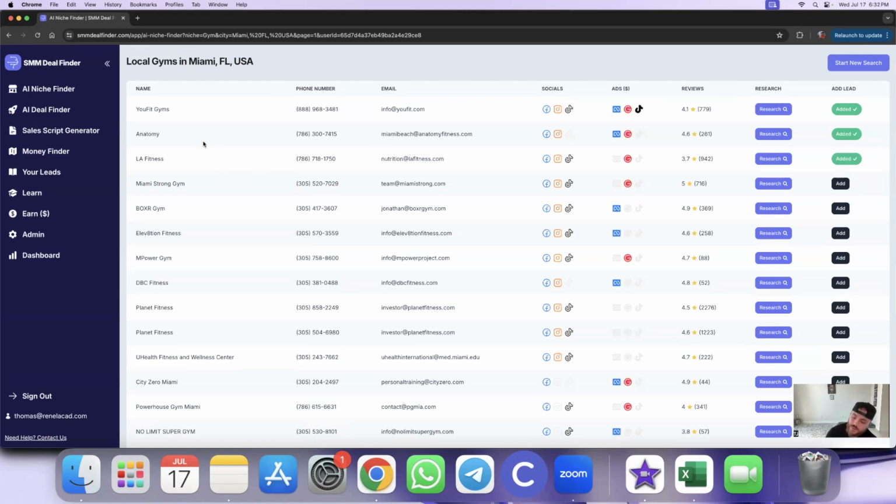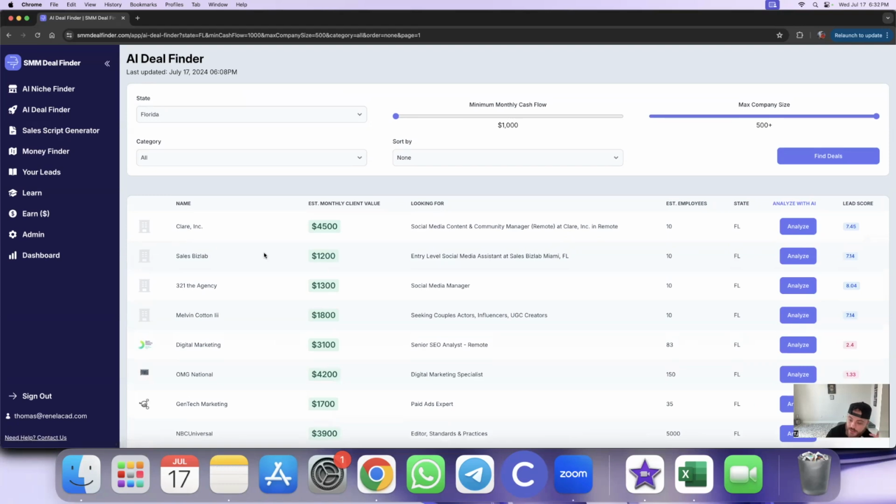You don't want to reach out to these big corporate chains. They've got marketing teams. They've got employees that they pay next to nothing to do this stuff, right? You want the small to mid-sized businesses. You want people that are business owners themselves that are doing well enough that they're at the point of expanding and needing more help with marketing to bring in more customers, more clients, more sales, but they don't know how to do the marketing themselves. And that's where somebody like you comes into play, okay?